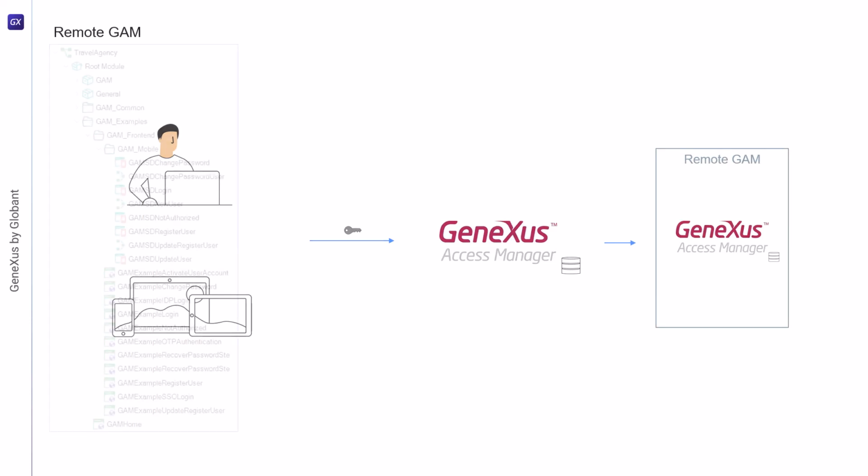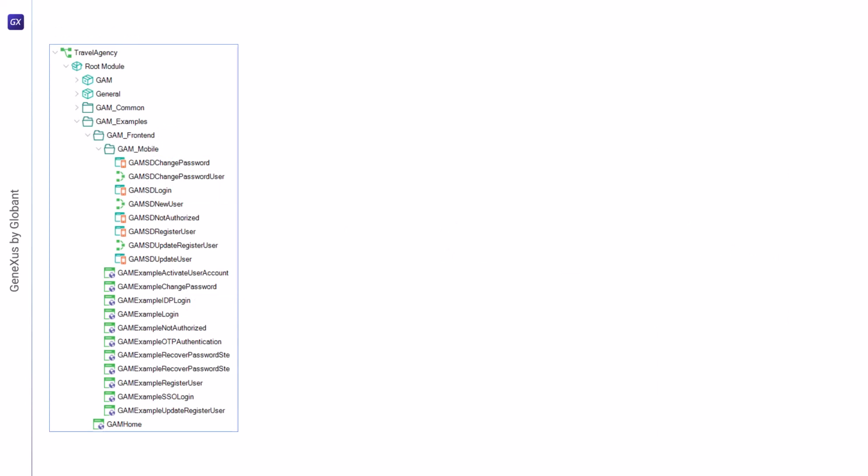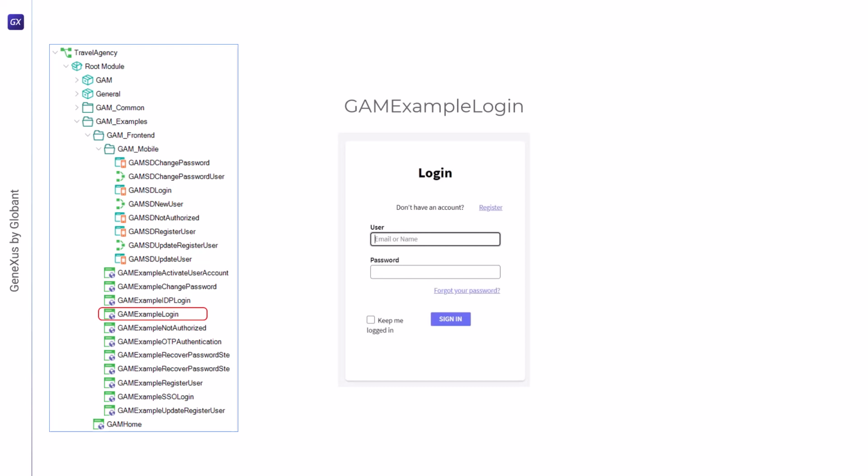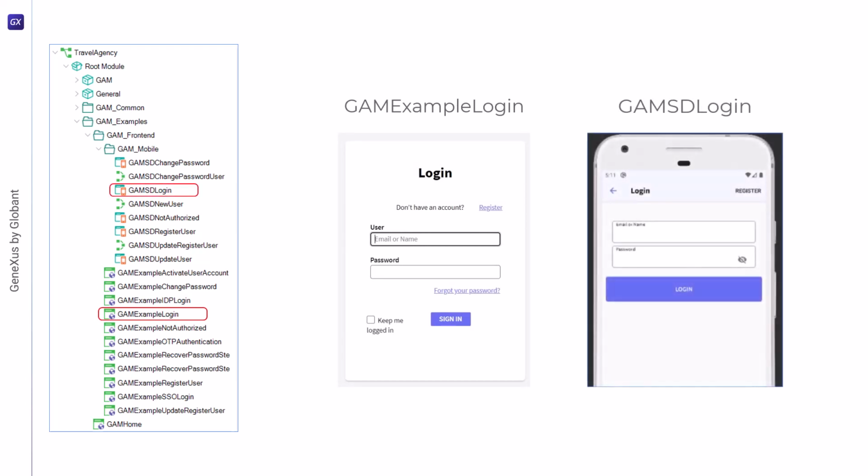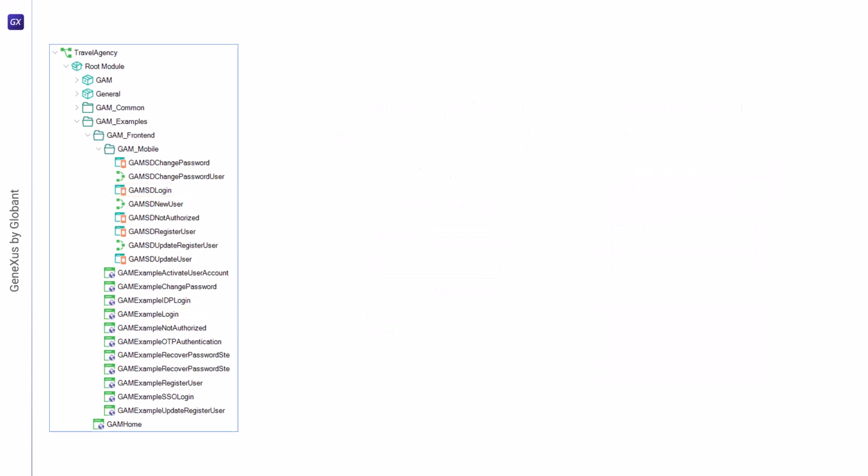To perform the authentication, GAM will provide two objects: a web panel for the web, and a panel, which in this case will be used for mobile. These panels can be customized if necessary. In particular, for mobile, inside the folder GAM Examples, we'll find the folder GAM Front End, and inside it, another folder named GAM Mobile, with objects that handle login, password change, registration of new users, or user data updates.